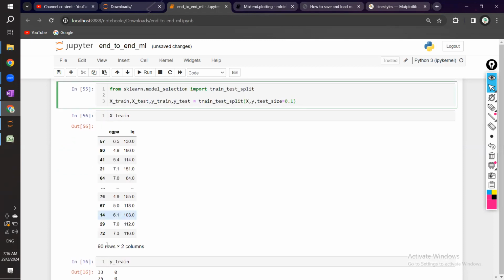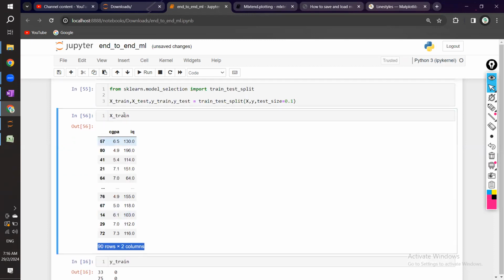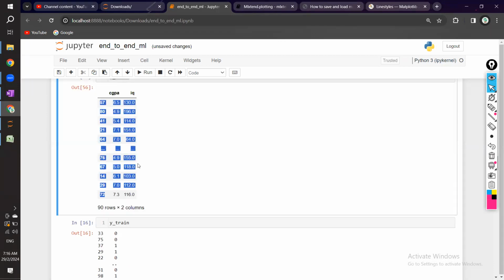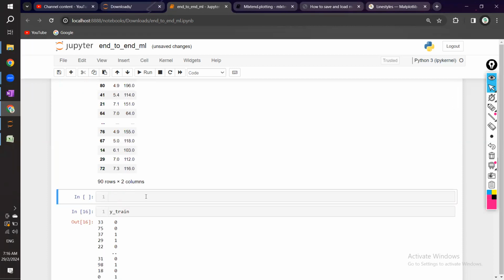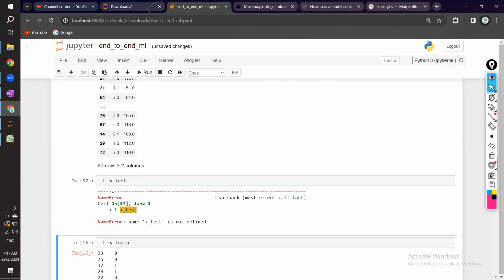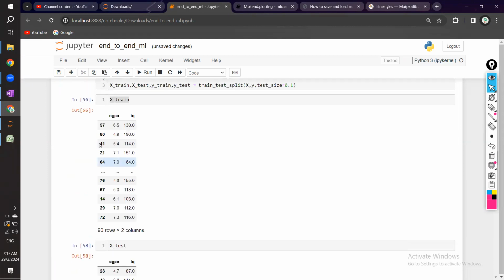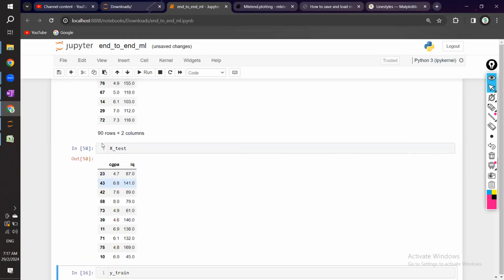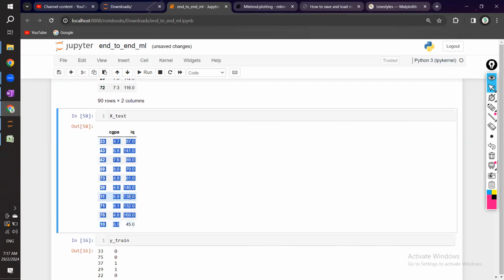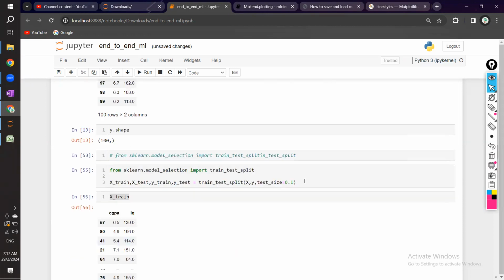So that's why you see 90 rows in the X train. And as you can see, it's not like the top 90, it's just randomly 90 rows it took. Cool. Next, I can also show you X test. Whatever the indexes that are missing over there will be here. And here you can see just 10, because you have mentioned 0.1, 10%.